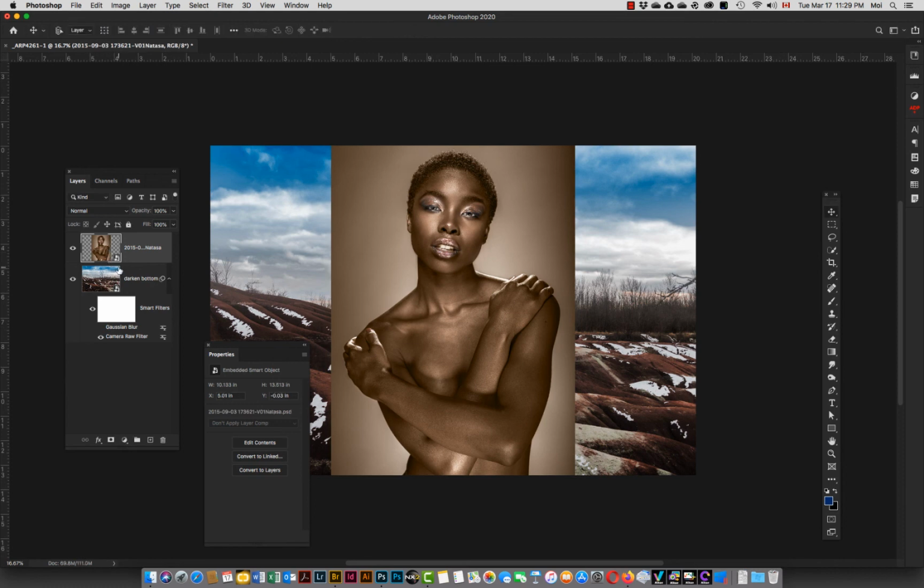Now, if I suddenly, for some reason, decided that, hey, I wanted to remove the background and I just wanted the person or whatever it may be, so I can simply double click on this image, and what it will do is, since Photoshop by default had placed this image as a smart object in here, it will open up the original image with all its layers to allow you to do whatever edits you may need to do to make it work over here.